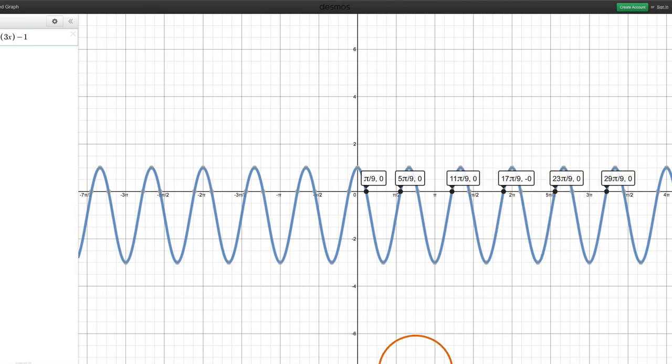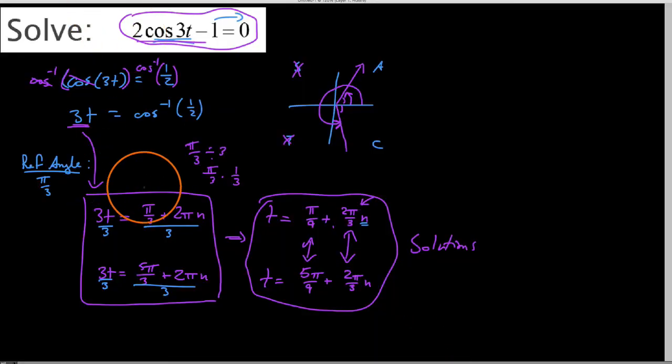So the difference between solving an equation that has multiple angles and a single angle is that once you've found your solution angles, this here and this here, you still need to isolate for a single angle by dividing by whatever its coefficient is, or what we lovingly call the b value when we talk about graphing.